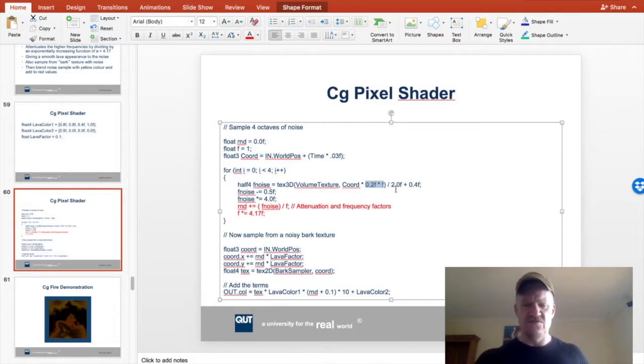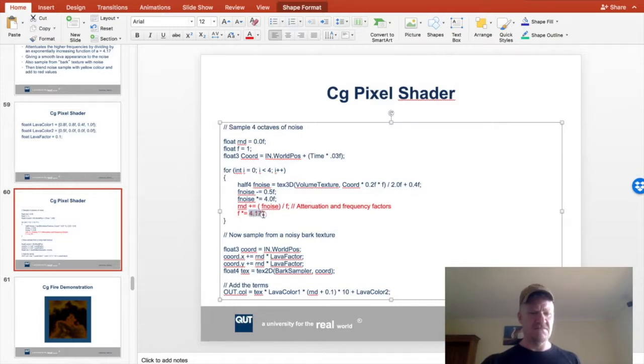And then we divide by 2 and add 0.4, playing with the values. And then the other key component is we then take that noise and attenuate it by some power of 4.17 f. So remember I said A and B don't have to be 2. You can use arbitrary values.